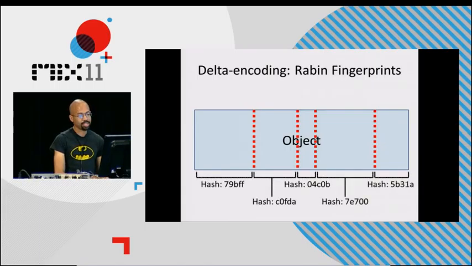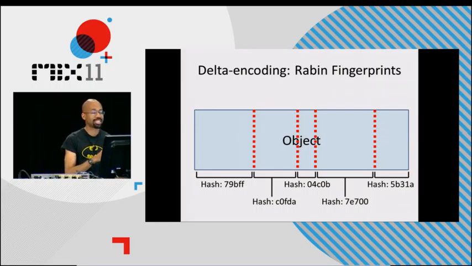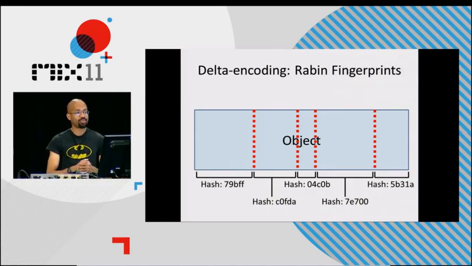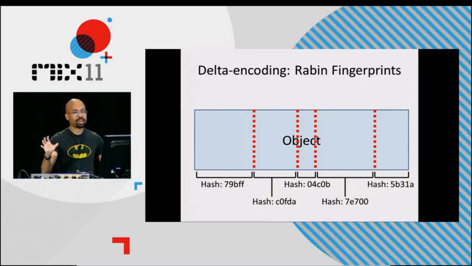Then for each one of these chunks, we typically name it by its hash, SHA-1, MD5, whatever. The nice thing about this scheme is that two parties can independently take the same object and generate the same chunks without having to communicate. Furthermore, if we make a change in the middle of the object, then we may change the chunks immediately surrounding that edit, but all chunks further than that are not changed at all.